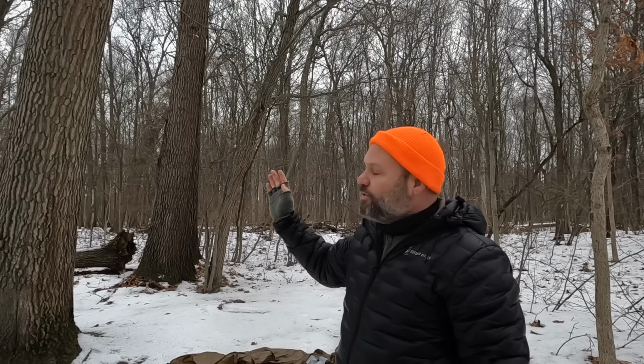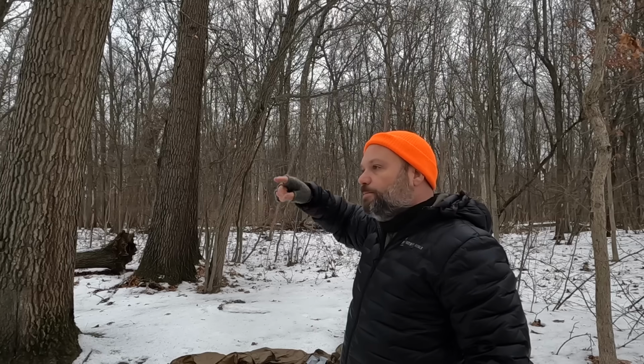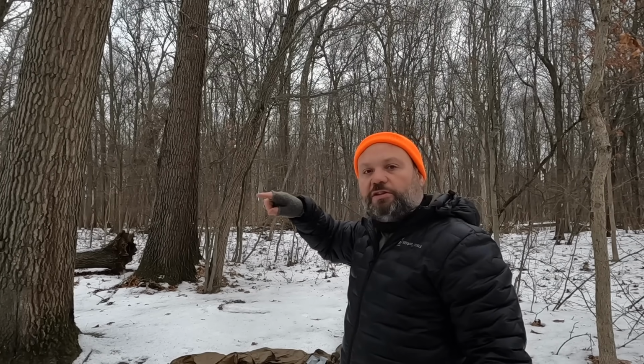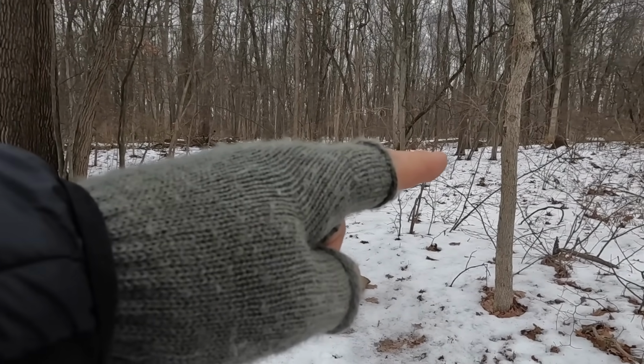All right, so it just occurred to me that I've got these 2 trees behind me that are pretty much right in the middle of where I'm gonna set up my tent. So you do have the option with this tent. There's a nice big reinforced loop to where you can hold it up with a piece of paracord instead of running the pole in the middle, which seems to be a thing that's gonna give you a ton of room. I can go between this tree and this tree, and I think that'll be fine. Either way, we're gonna give it a try.